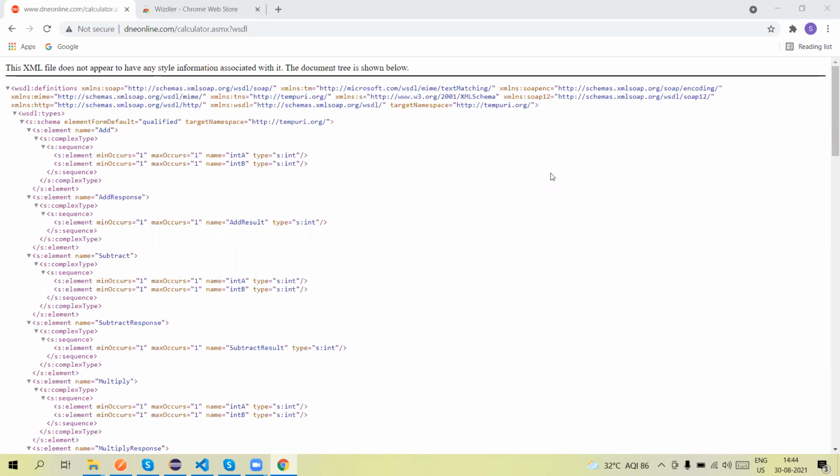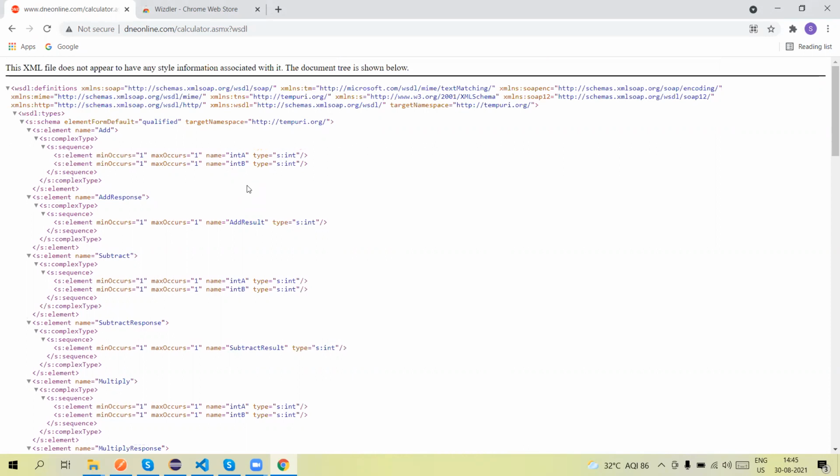Okay, so in this tutorial, I am going to discuss and show you how we automate the SOAP request using Postman. Now I have taken one example here. This is the dneonline.com calculator WSDL file. You will get these details similarly when you are going to test WSDL files for SOAP requests, or you will get something similar in a URL.